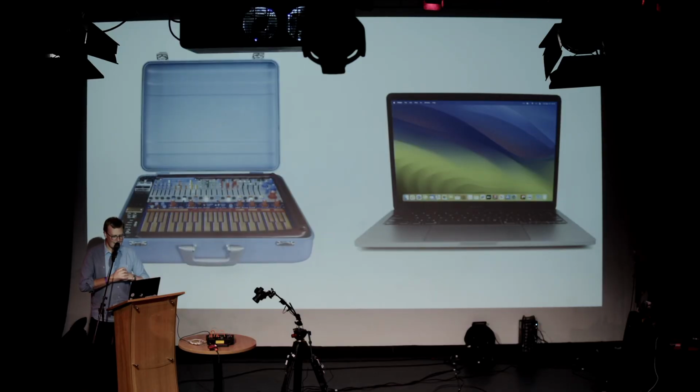On the other side is a laptop, which I think is certainly the most successful musical instrument of the last 100 years, and that would include electric guitars, all synthesizers, samplers, drum machines. I think the laptop's been more successful in terms of an audience, a number of people using it, than any of them. And it's obviously completely open.